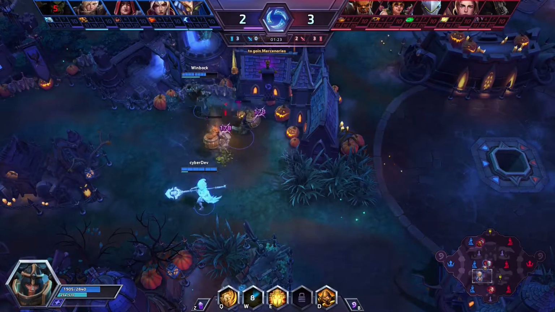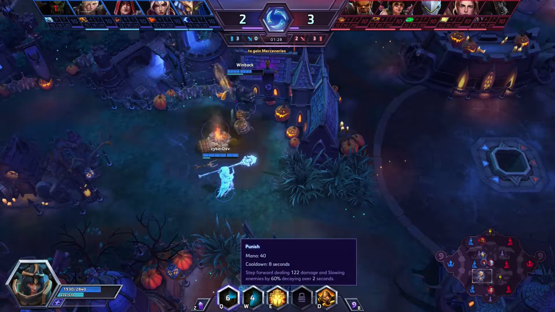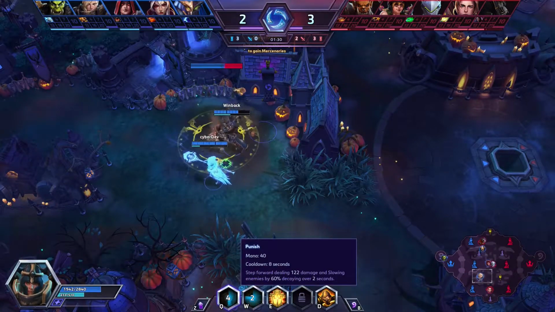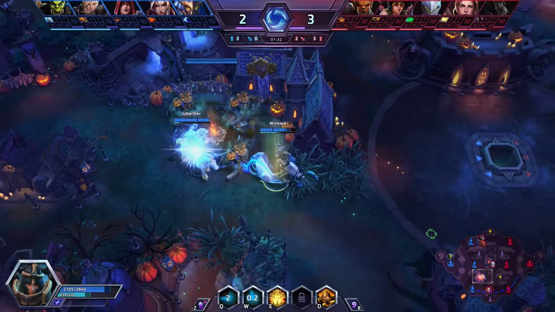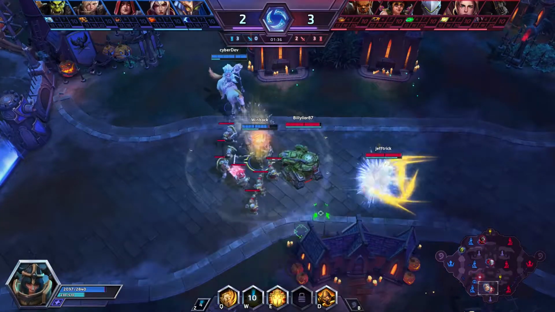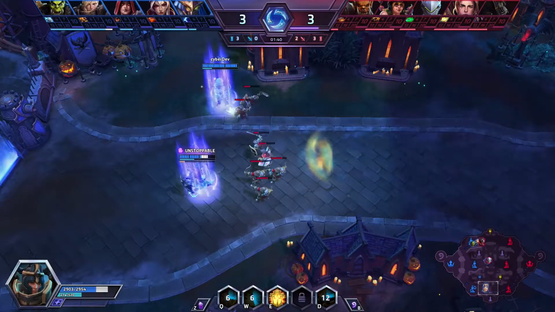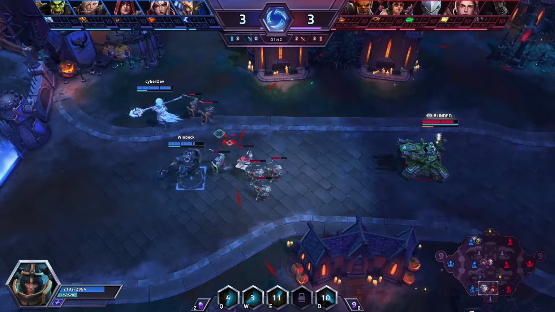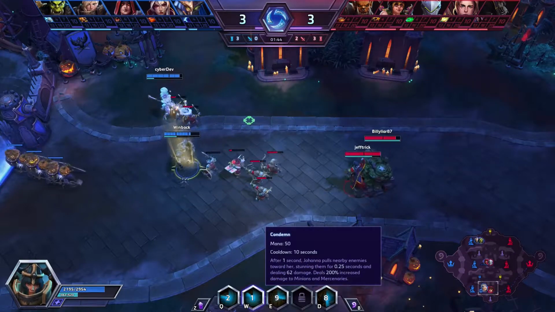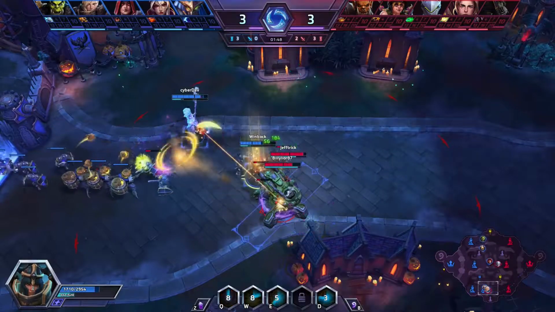So Johanna's kit in and of itself is very simple, but her Q is going to do 122 damage. The damage isn't necessarily what you care about with the ability. It is the 60% decaying slow over 2 seconds. And you are going to be able to make much better use of that after you pull them in with your W, which is Condemn. This is the shining pinnacle of Johanna's kit.